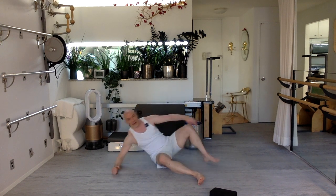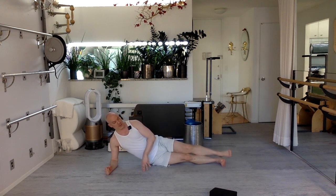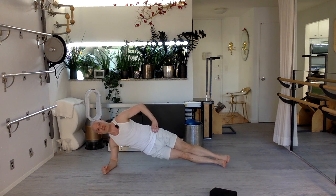Other side. Again, you're pushing the floor away from you the whole time. One long line with your whole body. 10. Pushing. 9, good everyone, easy. 8, push the floor down. 7, very good work here.